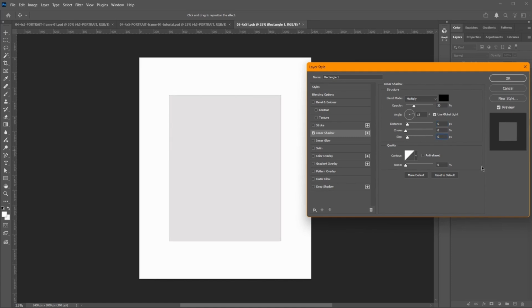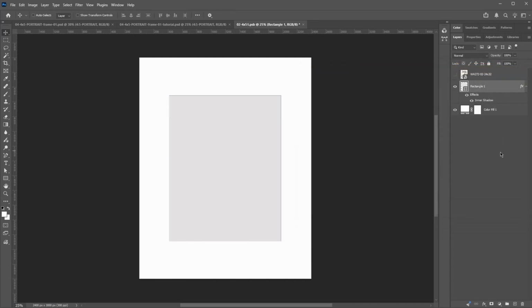These values will depend on the size and resolution of your document, so feel free to adjust them until it looks right. And finally, make sure the Use Global Light option is checked, and set the angle to match the global light in your mockup file. If you're not sure, just check where the light is coming from in your mockup and adjust the angle accordingly. And if you ever change the light direction in your mockup later, don't forget to update it inside the smart object as well.